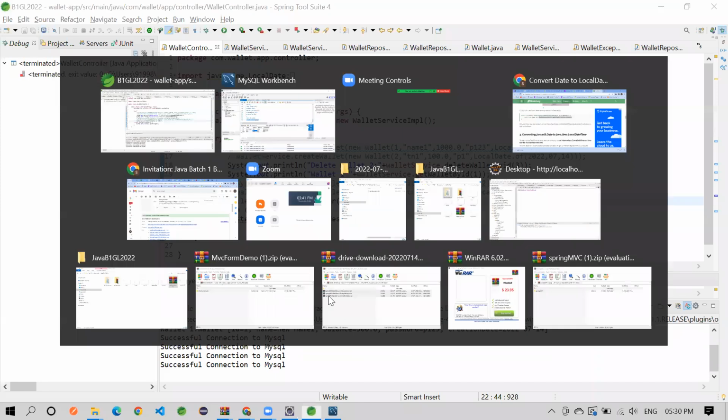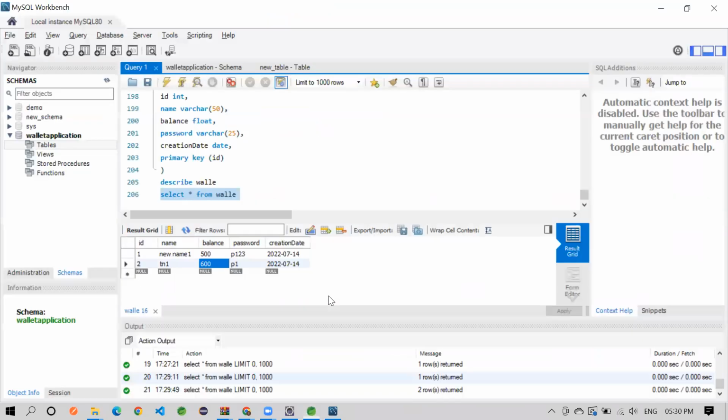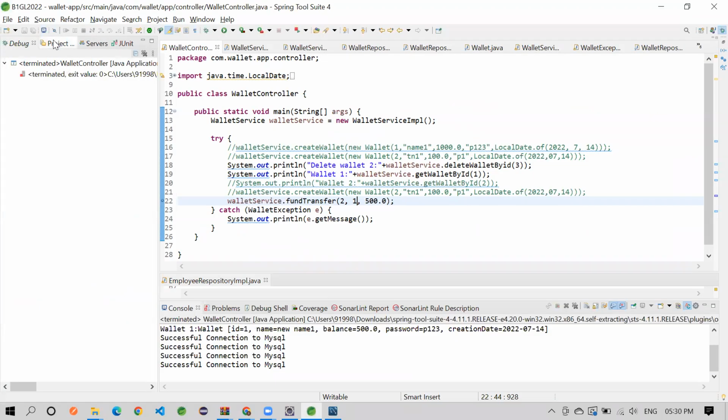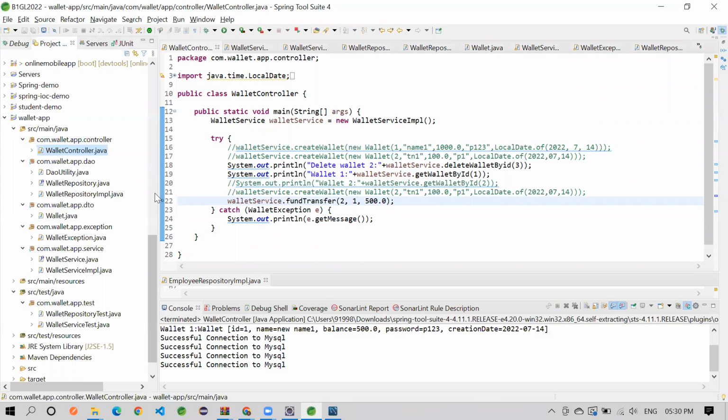Okay, guys, I think you understood. If you have any questions, go through this demo program and let me know. And you guys can start working on the test cases and also please complete the exception handling.